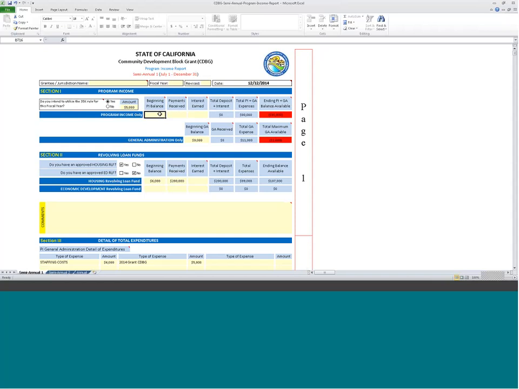If in that particular jurisdiction they received $5,000 during this period, then they cannot put the $5,000 here. It must always go here. Housing RLF cannot be defederalized, even if it's just $1.